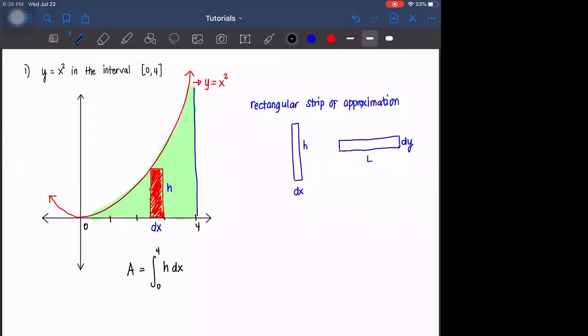Okay? Muna na siya itong formula. But then, if this is dx, then this height must also be expressed in terms of x. Unsa maning height diri? Di ba, ni-touch man ni siya sa curve. Meaning, mao na siya ang y. Y is equals x squared. And what is y in terms of x? It is x squared. So, our area is the integral of x squared dx from 0 to 4.